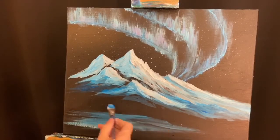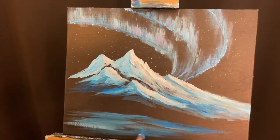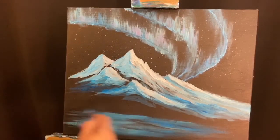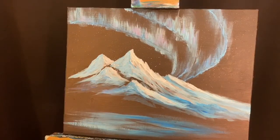All right, we'll leave a little bit of a gap here. We'll add some beautiful wildlife, maybe some fun stuff down there, maybe some trees, whatnot. But I'm going with this back and forth, side to side motion, just to add a little bit of fun reflection, a little bit of fun color on this painting. It's just a real pretty step when it really comes together. But there you go.